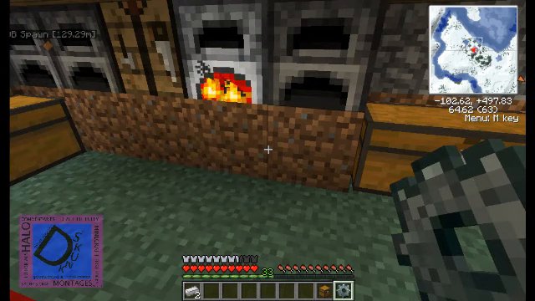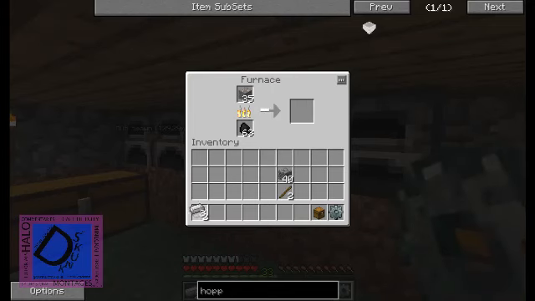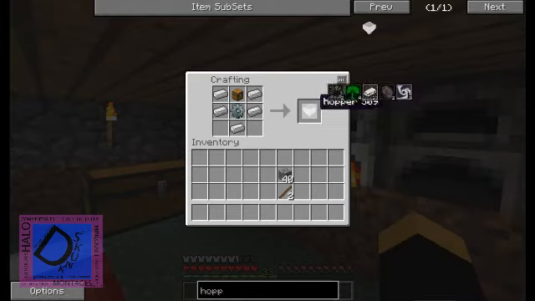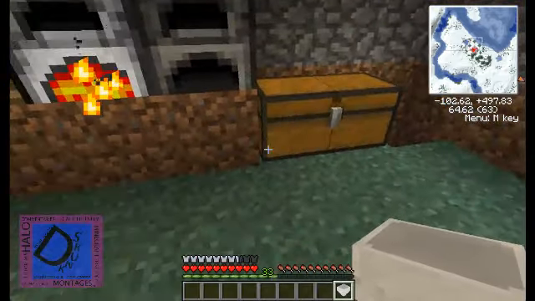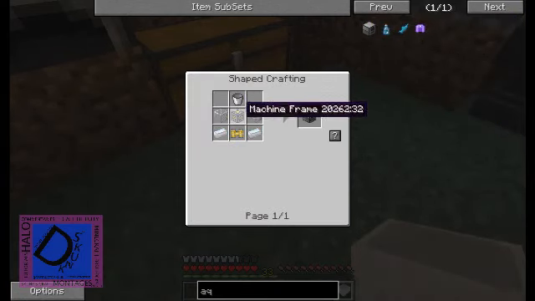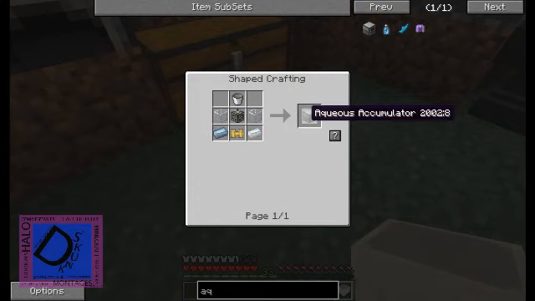Okay, let's see. That'll work. All right. Sweet. Hopper. First part. Okay. Second part of a pulverizer is to acquire the aqua accumulator. And this is how we power it. What is this thing again?